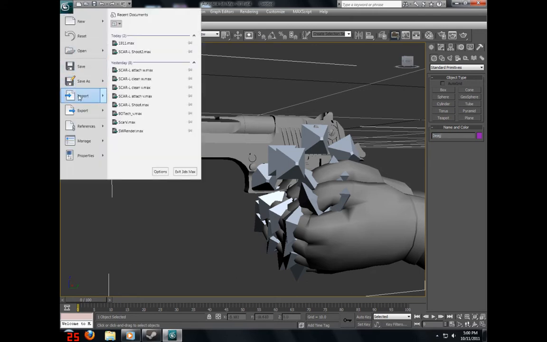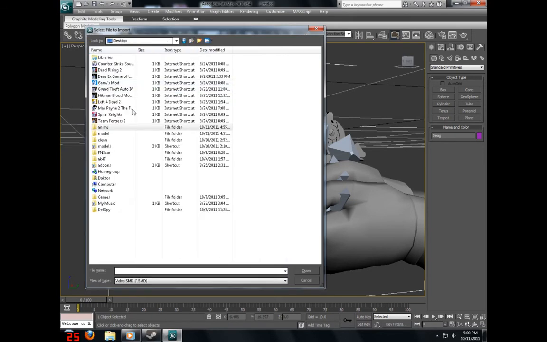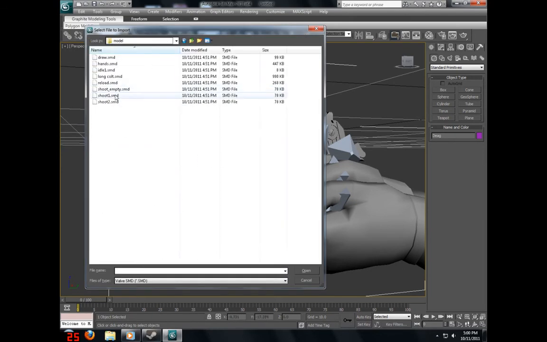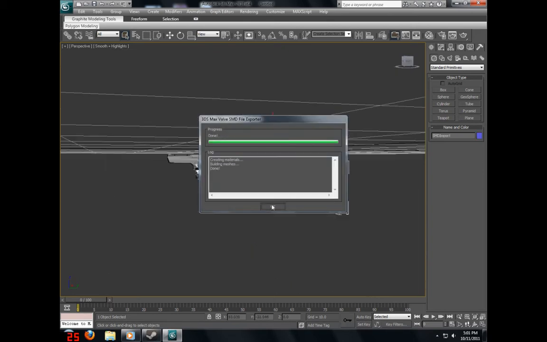Now, second component, we import the new model that we're gonna be using in the model folder here. Again, let's see. Okay. This would be the reference file. Again, it's larger than any of the others, even though it's not named reference or anything like that. Now this, we're just going to want to use the model here, so we do not need the bones. So you can uncheck skin mesh and import bones. You don't need them.